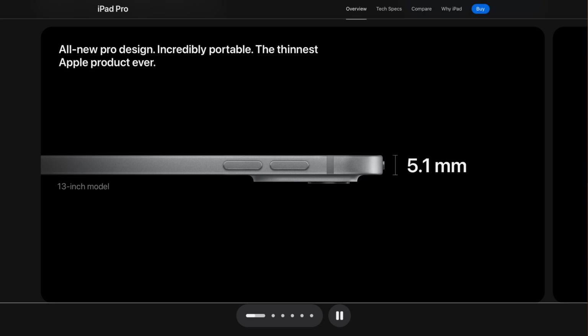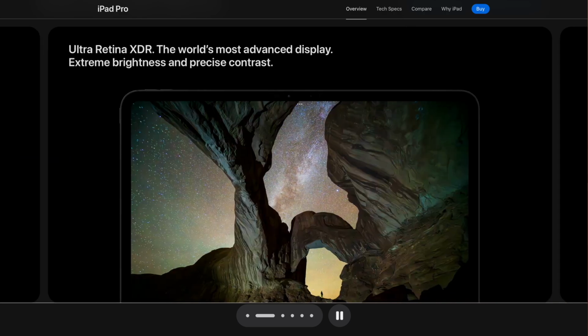But the other part of the story is the thinness. If you go with the OLED, then you can slim down how thick that display is. And anything that you can shave off of this Pro device is gonna be awesome. That can continue a trend that we've seen in the iPad Pro lineup, where Apple's actually touting, here's our best product, and it's the thinnest iPad out there. And that means you get the power and the thinness.